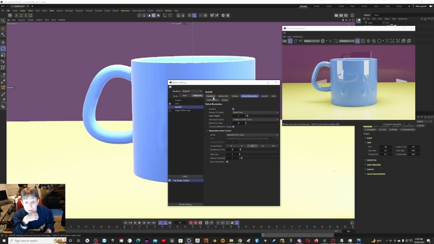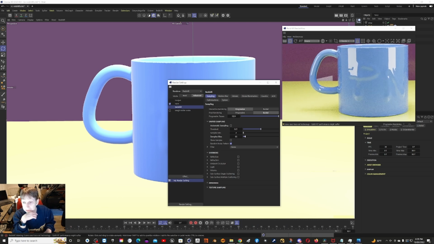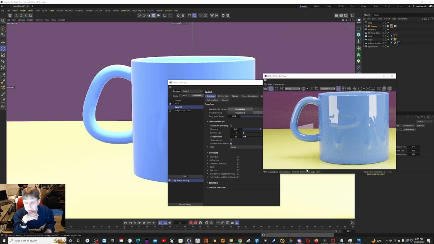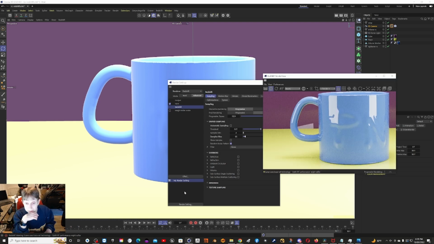There's also, actually, where is that sampling? Okay, so here's your sampling. Maybe you want to get rid of automatic and change your sample max to 70 or 66. Let's pick a number. And so it can throw more rays at the image and hopefully clean it up. And there are other things you can do. I don't know how much that helped, but you get the idea. I believe that the third-party renderers do provide value if you're working on this stuff on a regular basis.